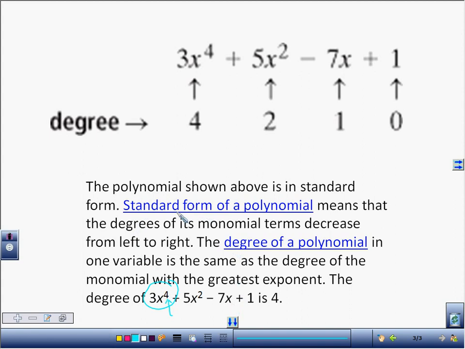Okay? So I'll have an example in a second. But the degree is based on the degree of the highest power term. So this one has an x to the fourth, so this is a polynomial of degree 4. You could write down what you want. Don't write down that whole paragraph. That's how you do that. I think I have a couple examples coming up next. Concentrate on writing down the standard form of a polynomial, and then where the arrows are, I would do that as your example.